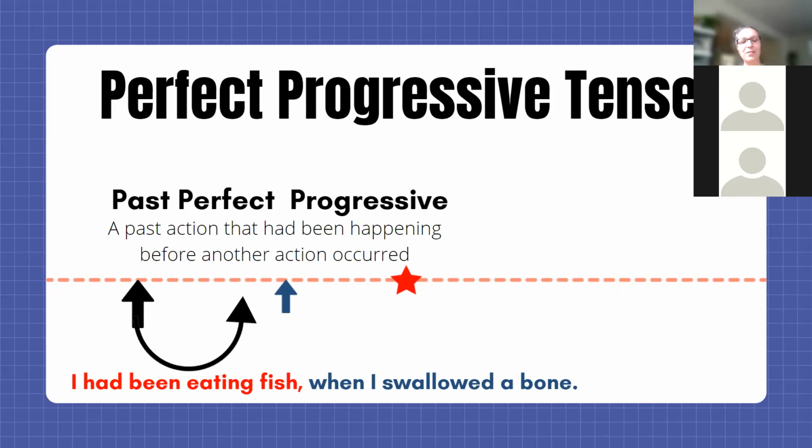So this action definitely happened. And depending on the severity of this bone swallowing, you could continue eating beyond that, like clear my throat and move on and carry on eating. So it has a sort of implication that the action will continue unless it's severe enough in this case.